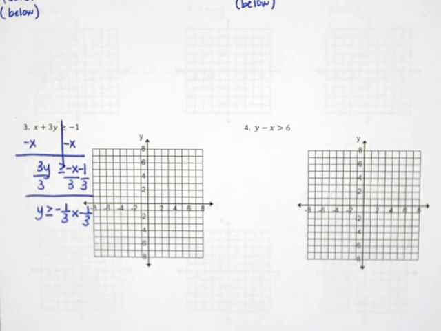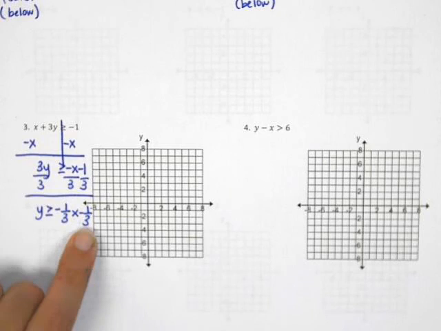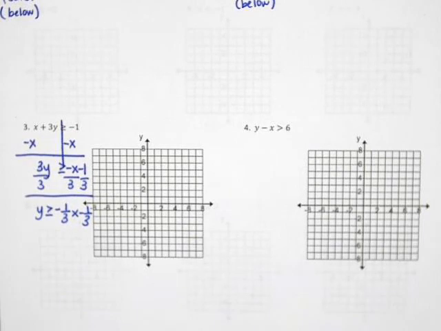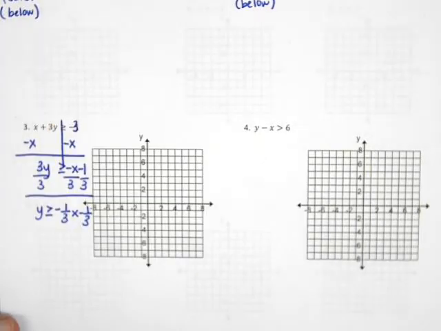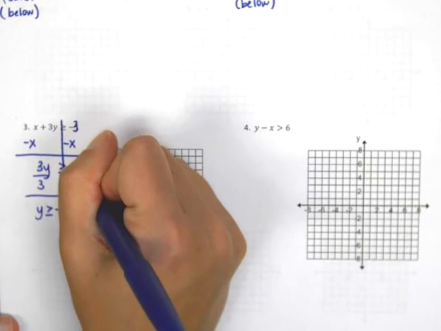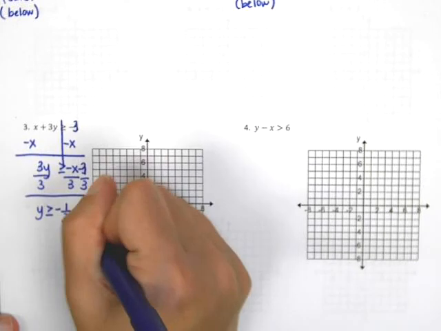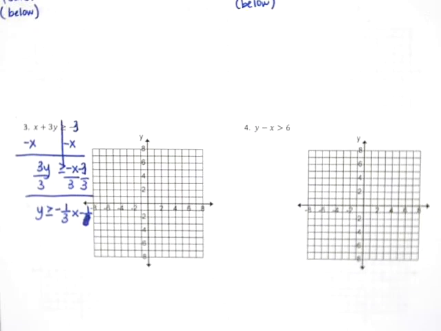I'm actually not going to have you graph this one because this is a super ugly number right here. So let's do this. Just to make it graphable so it's a little bit easier, let's go back to the original problem and change this to a negative 3, which would change this to a negative 3, which would just make this a negative 1. That's just going to make it friendlier to graph. Don't worry about trying to do y-intercepts that are decimals. We're not going to be too concerned about that.